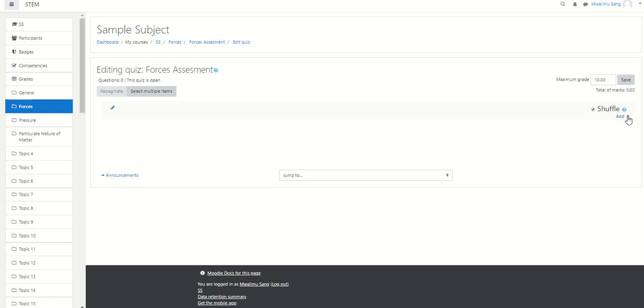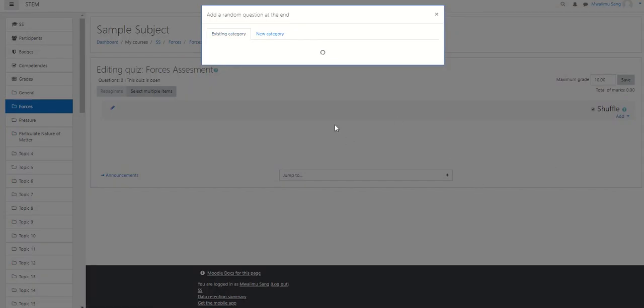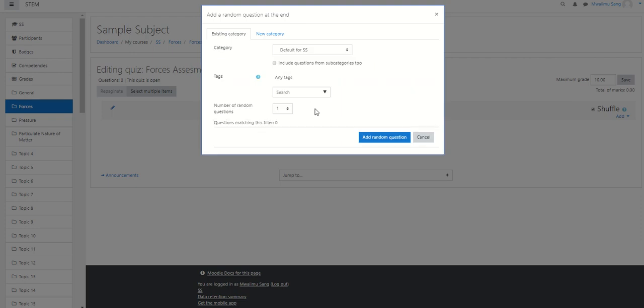So I'm waiting for this to finish, so I'll click add, and then I'll pick a random question. If I need to add just one question, I would pick maybe from the bank. If it's only one, I can add them, but since I need to use the random option, it will take me to my bank and then ask me to specify the number of questions to show in every attempt. So since I have 5 questions in the bank, I'm going to select 2 questions, 2 out of 5. So every time the system will pick 2 from the 5.